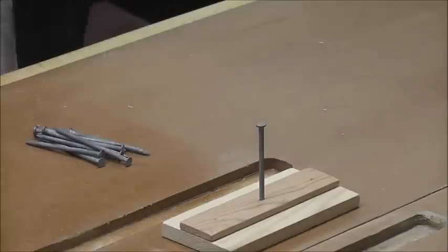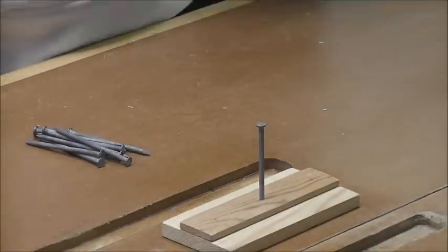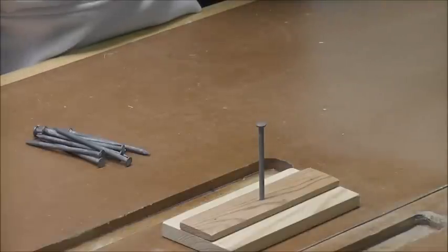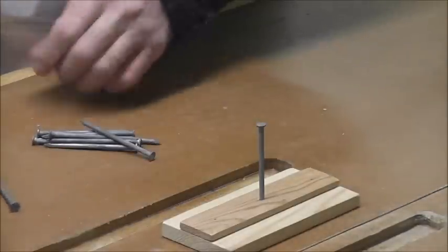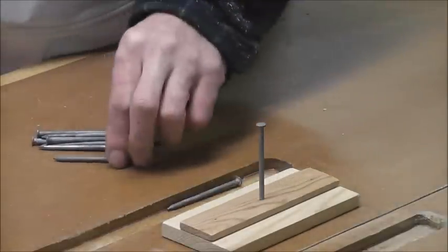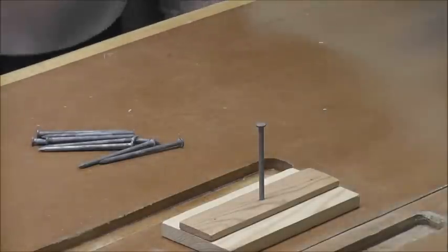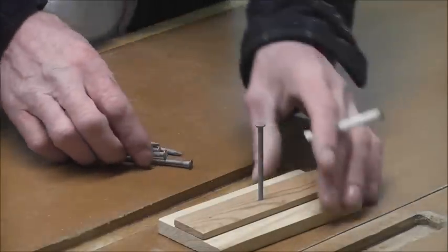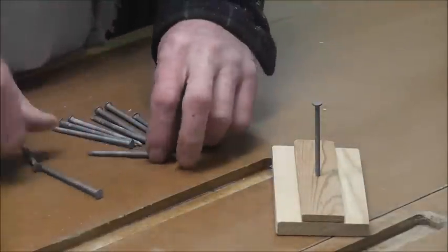Say 'I can do it but you can't — bet your pint.' Go on, everybody in the bar, everybody at the counter. They all have a go, they don't even come close. You can do it because it seems that impossible to get 10 to stand on there. So you're going to win a pint off them pretty easily.